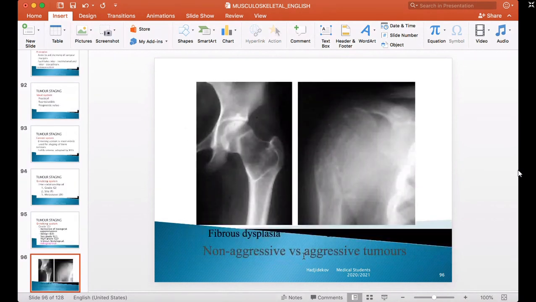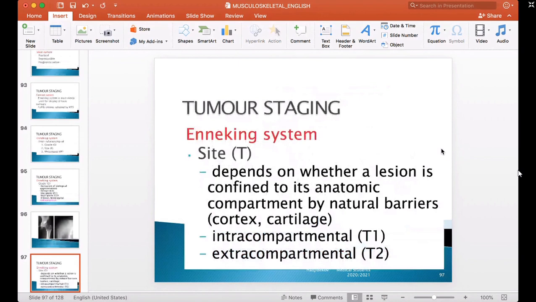So let's take a look at two tumors here. This one is an osteosarcoma, and this one is a fibrous dysplasia. You see that the tumors are very well defined, and the tumor does not extend beyond the normal contours of the bone. And here the bone is really very, very big, and the tumor extends outside of the limits of the normal bone in osteosarcoma.